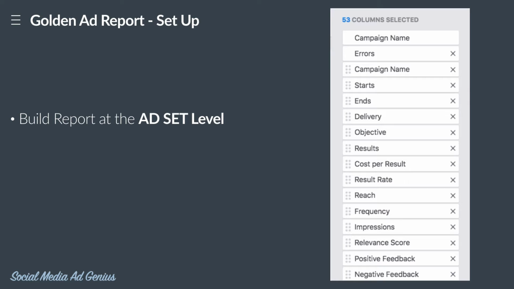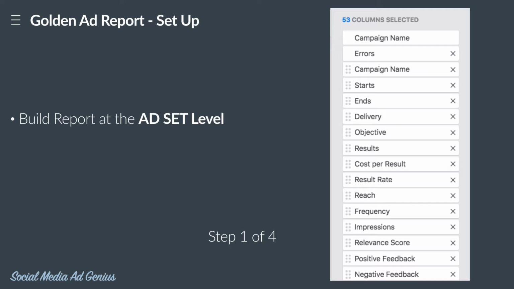But what we're going to do is we're looking to line up these columns in the exact same order essentially as our funnel. So you're going to see I have 4 slides here. They're going to show you the exact setup that I use for our funnel and many of our clients. And just to go through it really quickly, it's campaign. We have campaign name starts at first, and then errors. Sometimes I remove that, but then campaign name starts, ends. So when does it start, end?